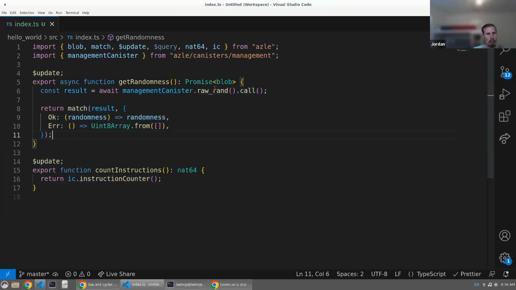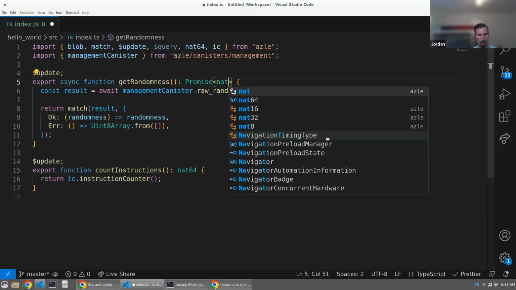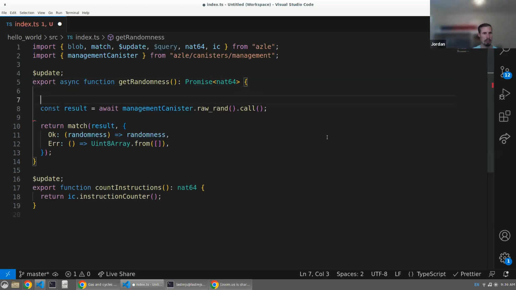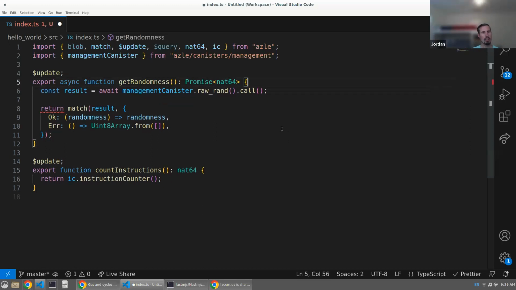Let's try to do this. So we'll do the instructions before and we'll do the instructions after. I'm just trying to think if all of this... I don't know, it might be a little too complicated to do right now.